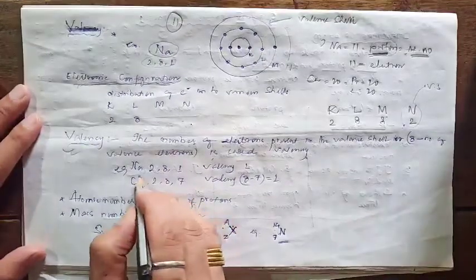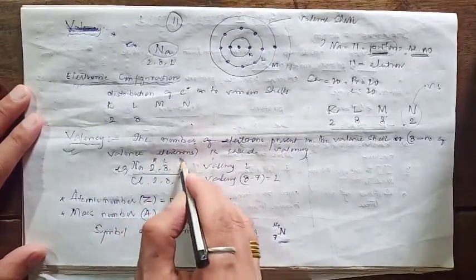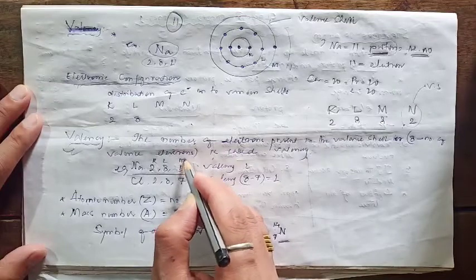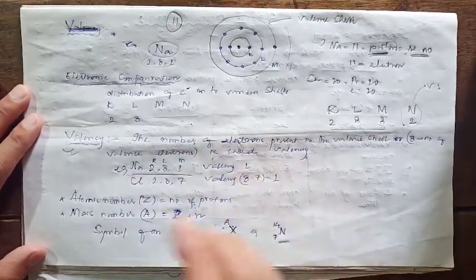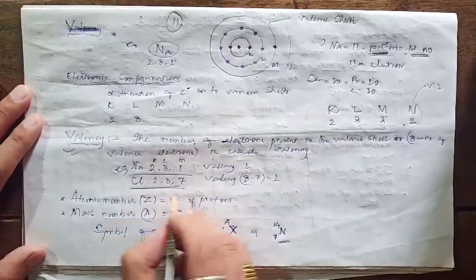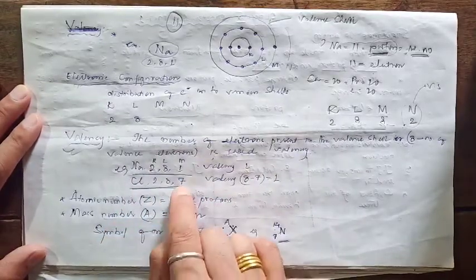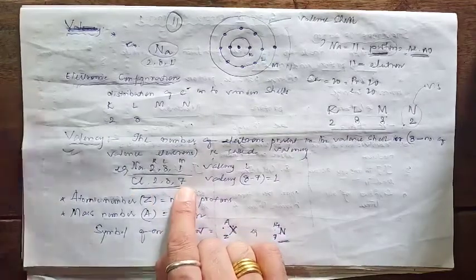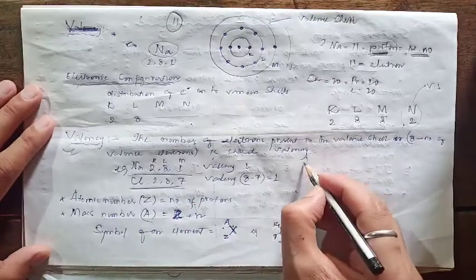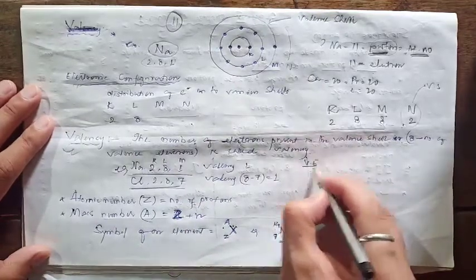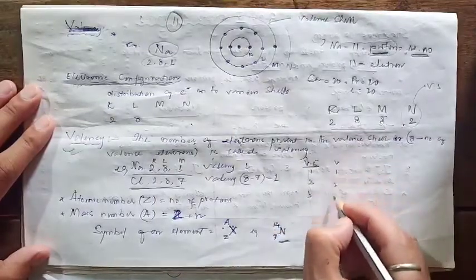Now take this example, sodium. Our shells are K, L, M, so the last shell is the M shell, the valence shell, and it carries only 1 electron. So the valency of sodium is 1. Now see student, chlorine. The valence shell of chlorine is again M, and it carries 7 electrons. So this time the valency of chlorine will not be 7, it will be 8 minus 7, which is 1. Student, if an element has 1, 2, or 3 valence electrons, the electrons present in the valence shell, the valency will remain the same: 1, 2, 3.